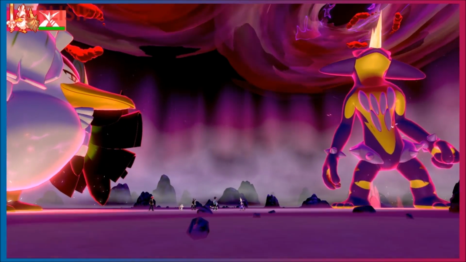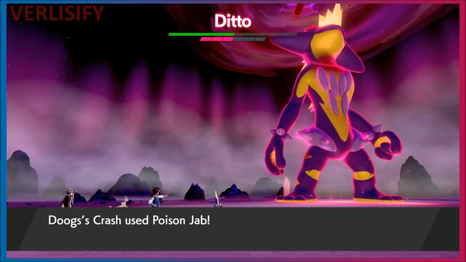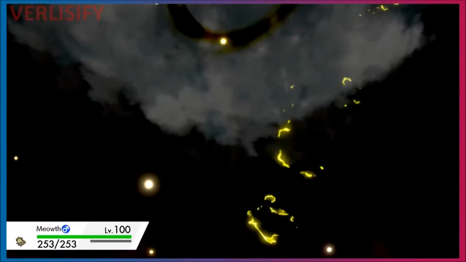As this battle plays out, I'm just going to plug my content, because everything in this game folds into itself. The reason you want a high IV Ditto is to use it for breeding. So this goes into my breeding guide. Check that in the description down below if you haven't seen it.